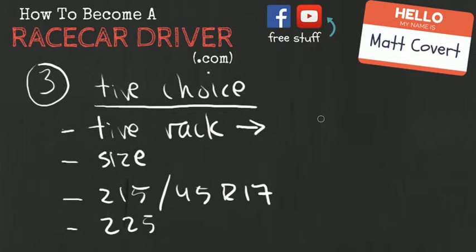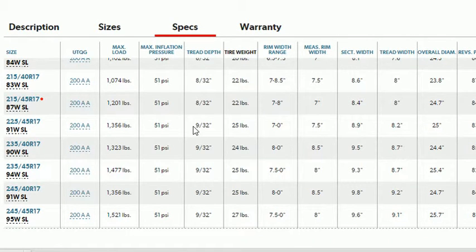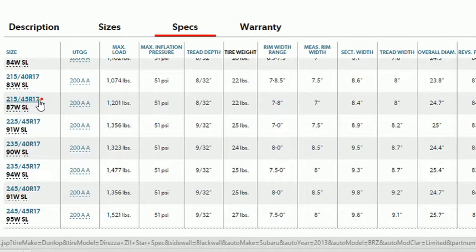And I'm not doing it based on a guess. I'm doing it based on data that comes specifically from Dunlop. And I think I'm going to try and switch screens here. I think I can show you some real information from Dunlop. This is on the Tire Rack website about the Dureza tire. See this little red dot? That shows you the factory tire size for my BRZ.